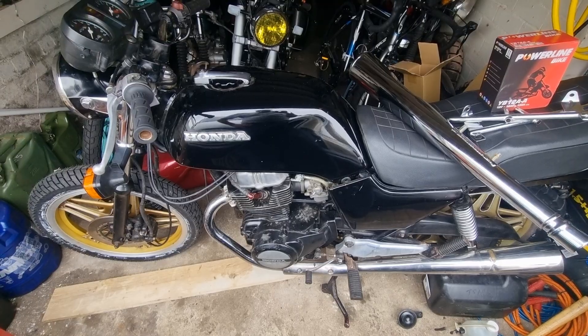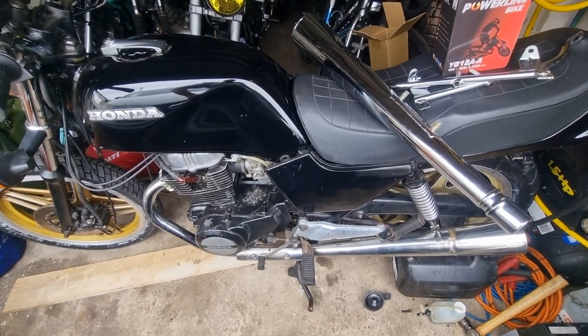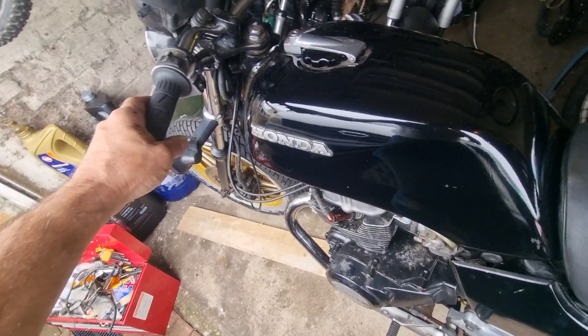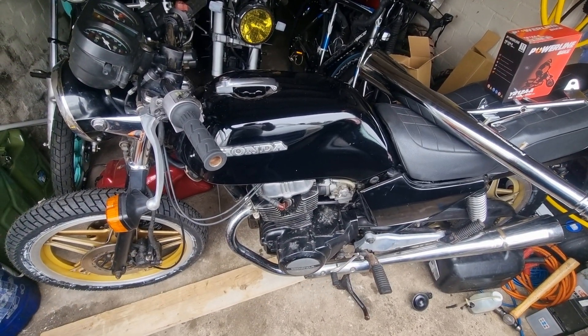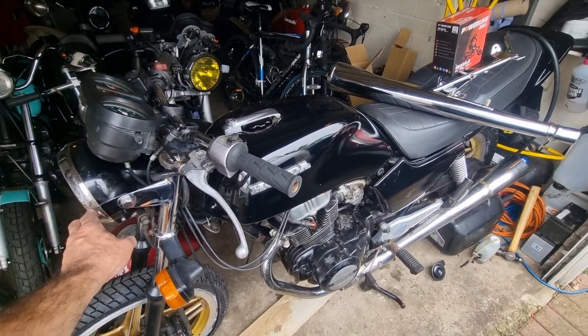She runs nice. I'm tempted to paint it — I don't know, it depends on the side panels because some of them are missing clips, so I've got to try and get some new ones. Stick some new bar grips on it, bits and pieces — mirrors, levers, all that. But basically it's a very, very easy job. It's just getting all the bits here, like a headlamp chrome ring.